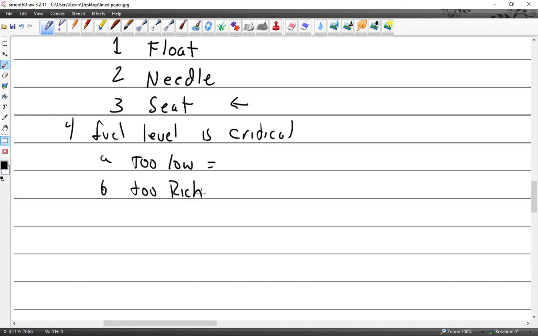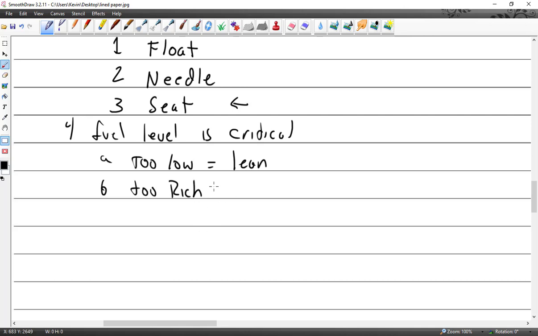It won't be discharged. Well, let's just say it's just a little bit too low. It's lean. You're going to run lean. Why is it going to run lean? Because it takes more pressure to pull it out. So we could say we need more fuel metering force to get it out, which I would have liked to say air metering force, but so it's going to run lean.